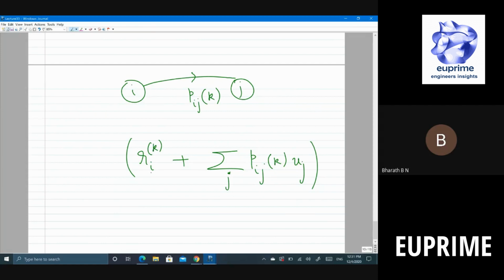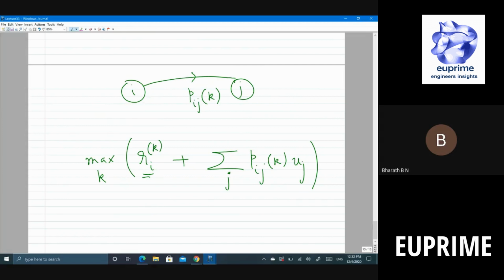That means if I am in state I and take an action K, this is the reward, but because of taking action K, I end up in some other state J. Being in that state J, I get a certain reward, let's say Uj, where I stop. The probability of reaching J is Pij of K, and you sum over all J, which gives you the average reward. But now I want to take an action K that maximizes this, so max over all K will give me the maximum reward, that is the one step reward.